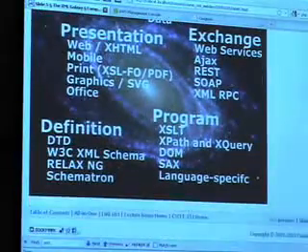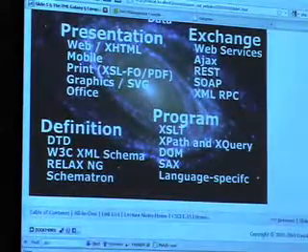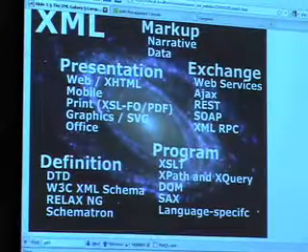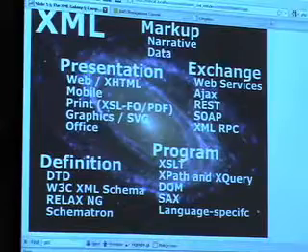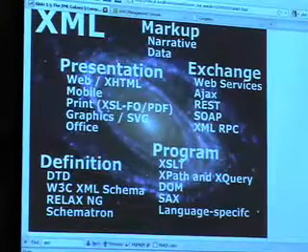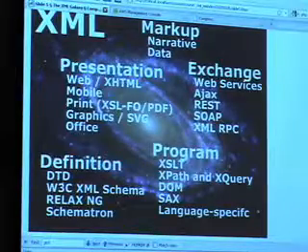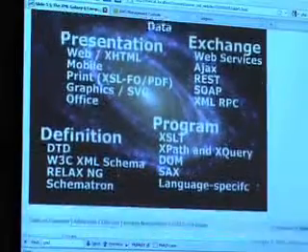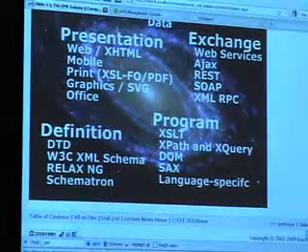We have SAX, which is the Simple API for XML processing, and then we also have some very language-specific ways of manipulating XML. Things in the PHP world, like SimpleXML, are one of those. It often brings the structure of XML into a data structure that's more native and intuitive for a specific language.